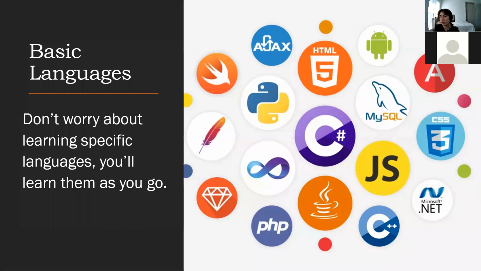All right, cool. So now we'll talk about languages in computer science. A lot of students are all hung up on the fact that they've got to learn a different language, like I got to go learn Python, or I got to go learn Ruby or something. It doesn't really work like that, or it can work like that. But a better way that I've found is you're going to learn a language based on what you're doing and what you like to do.